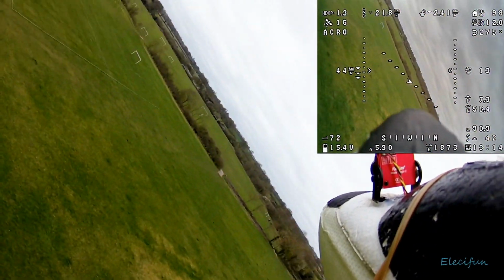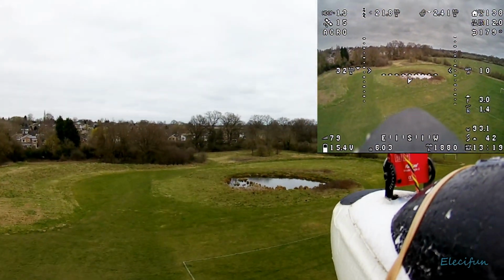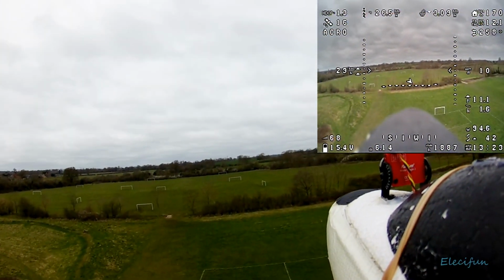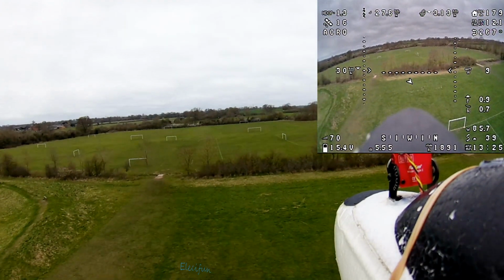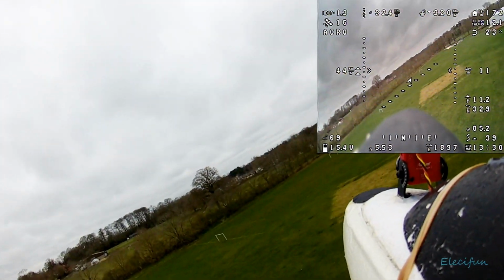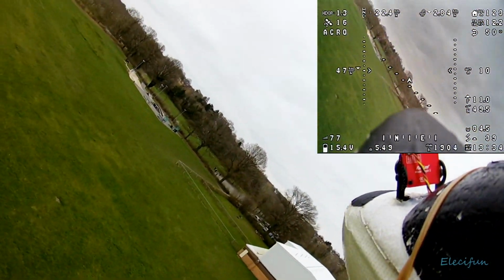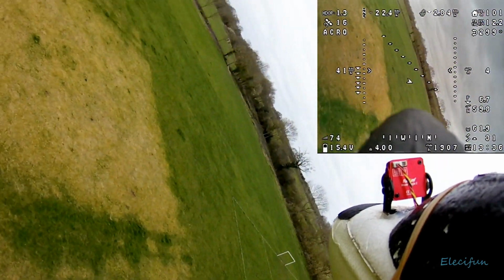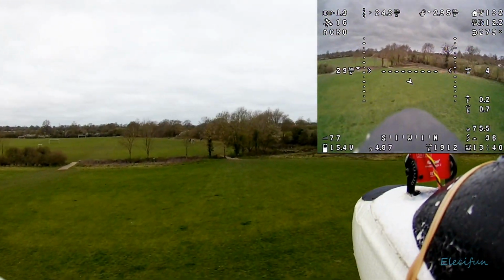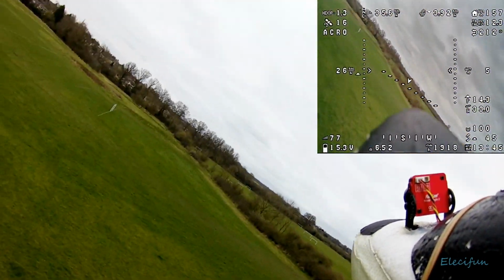I think after this next one, we put the flaps down, just as we start coming in here. I think I've got to go around one more time actually. So I'm still trying to drop off some of the speed. So here we come, it's the final approach. And flaps down. Okay, so the pitching down there is just because of the flaps going down. Well, that should slow me down a bit.